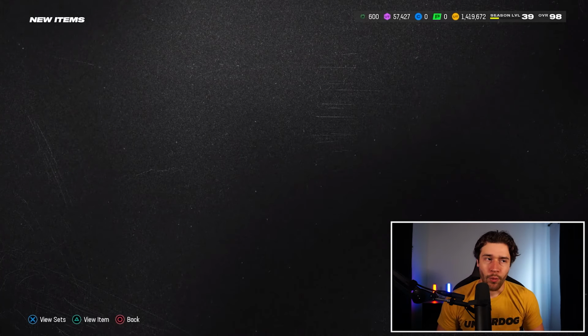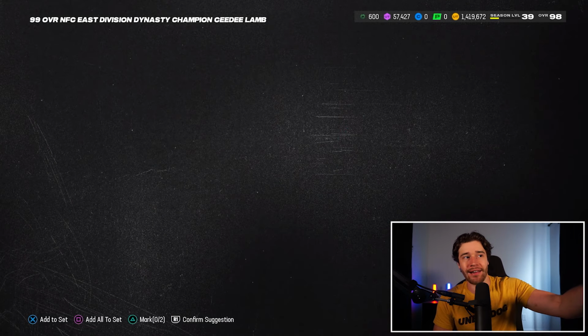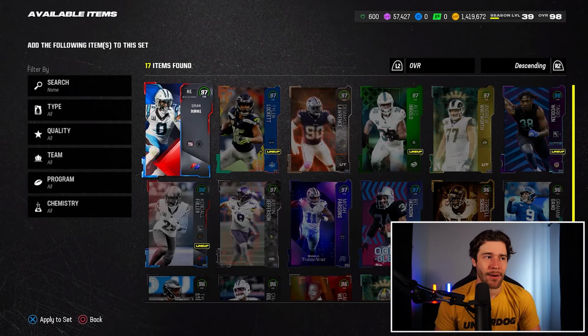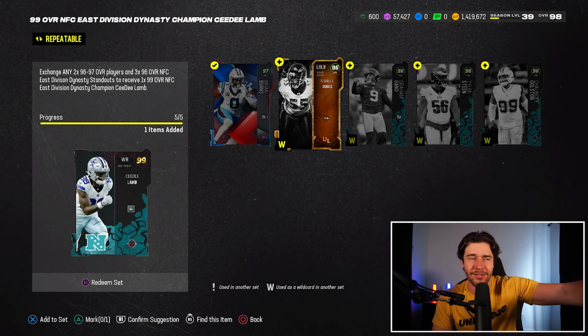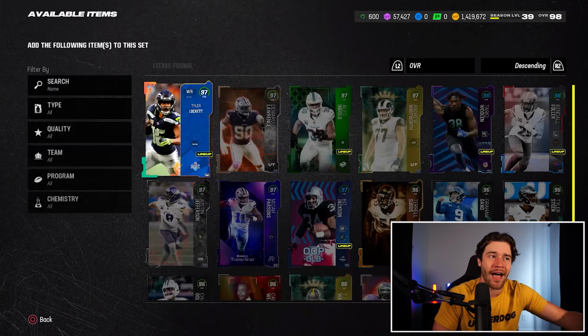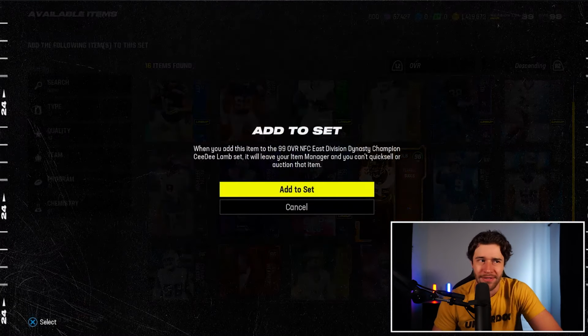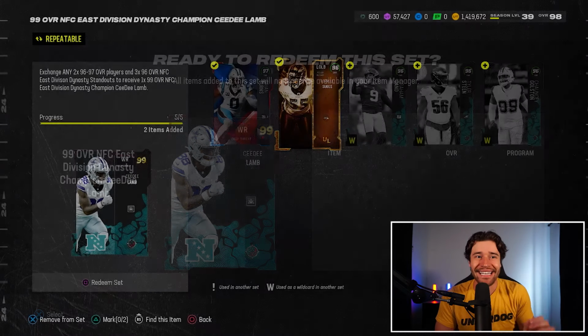Okay, now here we go. We're getting our CD Lamb set completed. There is a little bit of a glitch with this set. You got to go through and click X when you're adding in these 96 overall players. For some reason, they just don't automatically go in properly. As you guys can see, we had to manually put in Brian Burns. He wasn't showing up, and now that we've done that, the set is going to allow us to complete. For some reason, it was saying we didn't have all the players until we did that, so that's just a step you guys got to know. And bang-a-rang, CD Lamb set completed right here.